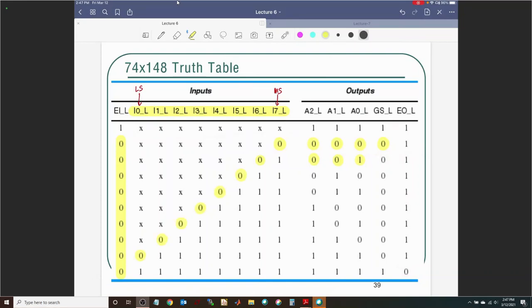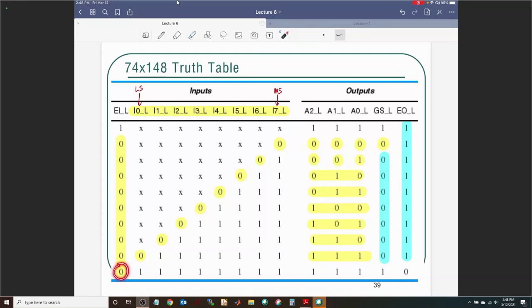You will be essentially tracking 5, 4, 3, 2, 1, 0. All of them are active low outputs. For all those cases, you did get something, so the got something output is still active. And you don't want the next chip to be enabled for all these cases, so EO_L is inactive, a 1.